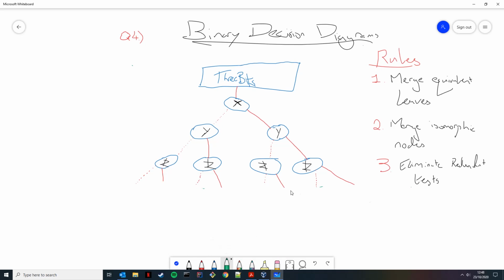Because this one remains true and all the rest are false. So we're actually going to do it down here to give it a bit more room. False and true. So now we've gone from our 8 terminals to 2 terminals.